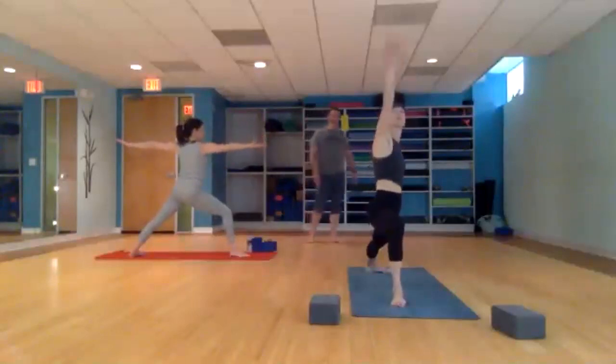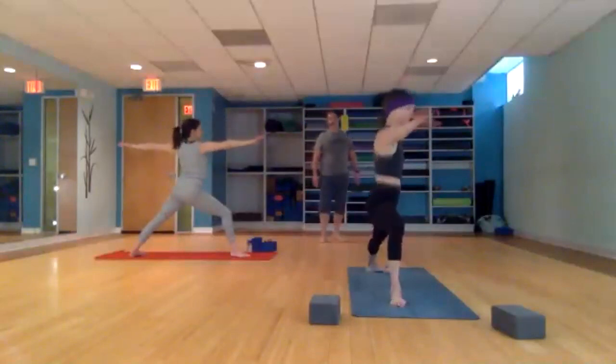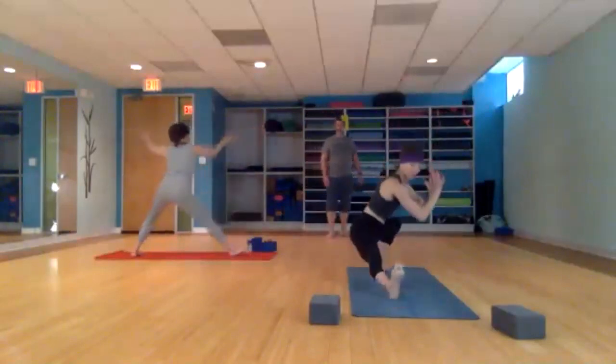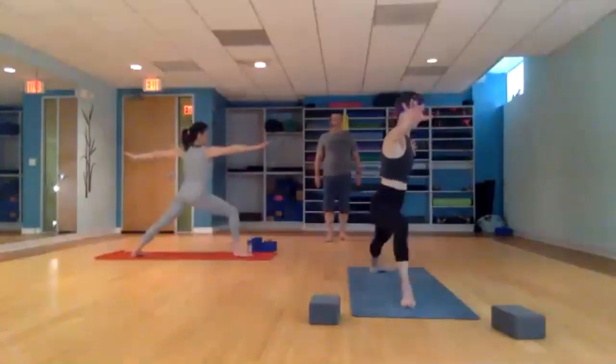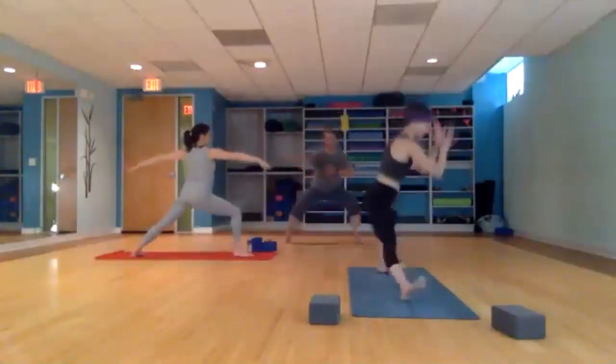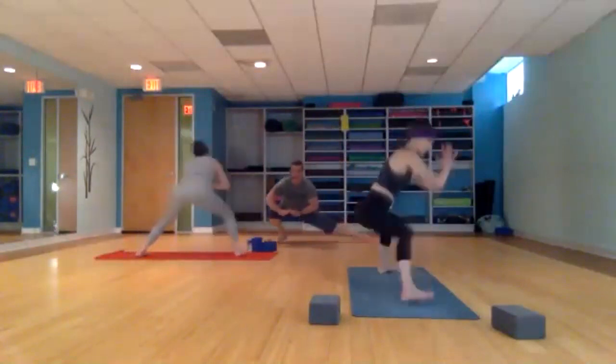Flip the palm, reverse the warrior, and warrior two. Skandasana, left hip socket. Drop down nice and low. Good. Warrior two. Again, Skandasana, drop down the left hip socket. Good. Let's go to the right hip socket.